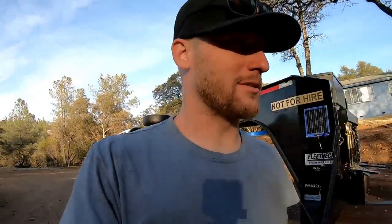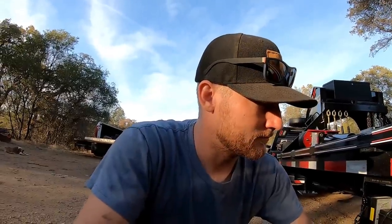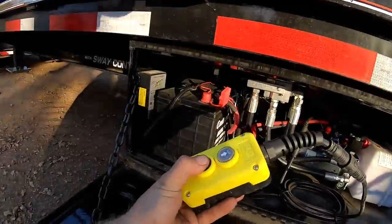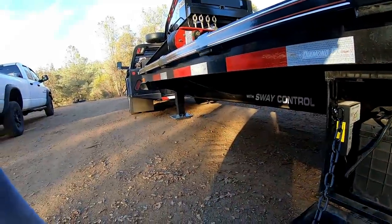First thing we got to do is disconnect the BX1 hitch. Now normally I wouldn't be so gung-ho to do this if it was with the old trailer, because that requires hand jacking it, compared to whatever you normally do. Anyway, we got a button. Let's make it happen, Captain.